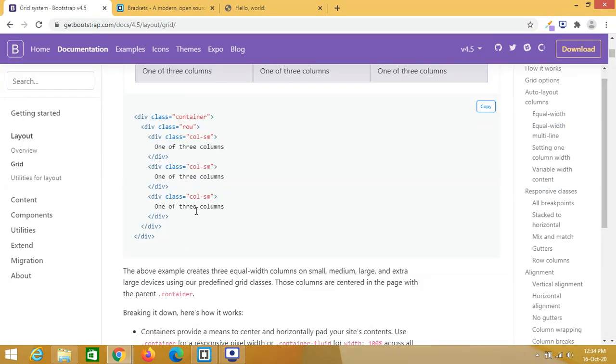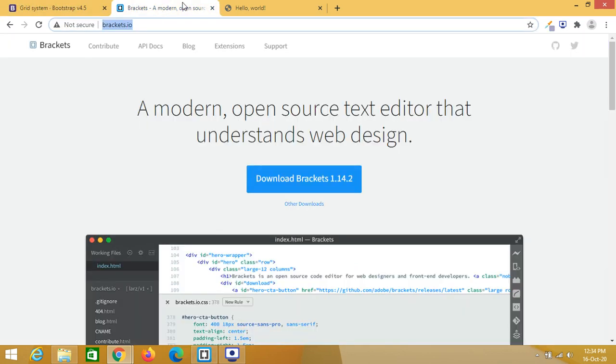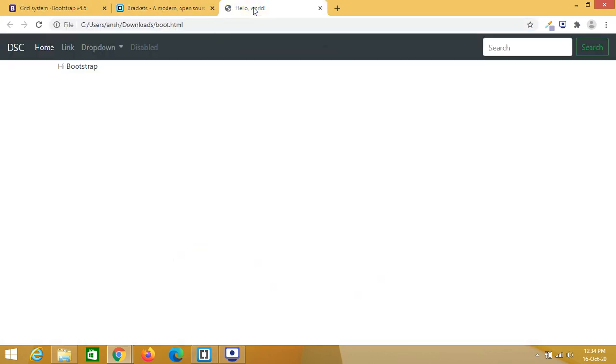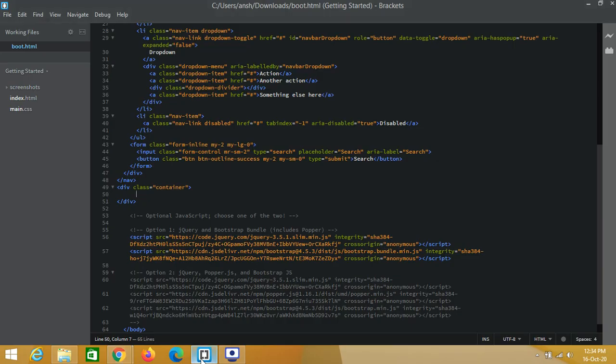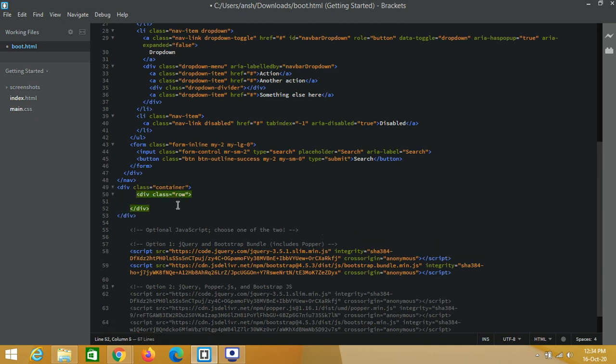The grid system considers this whole space as rows. It is divided into rows, like this hi bootstrap is a different row and the next line is a different row. So we first start by using the div class row. Okay, the row class.